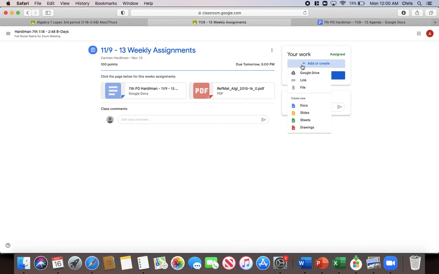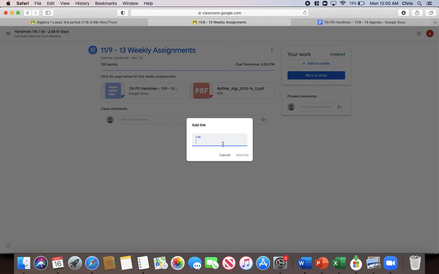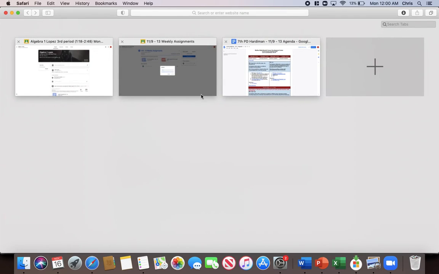Click add or create. And so your teacher might ask you to submit a document. If you already have made a copy of a work or a slideshow, some of your teachers are having you make copies of work so that way you can submit it. You can always go from here. You can attach a link, and that way the teacher will have it.